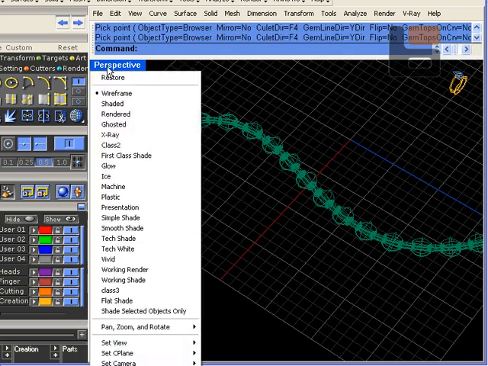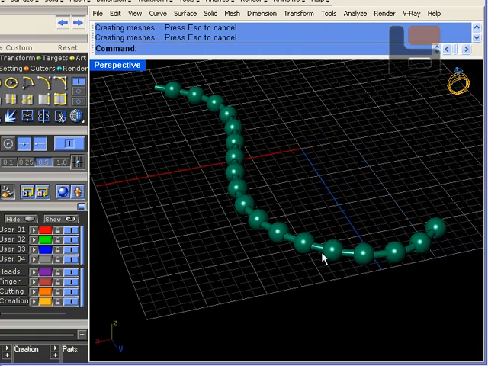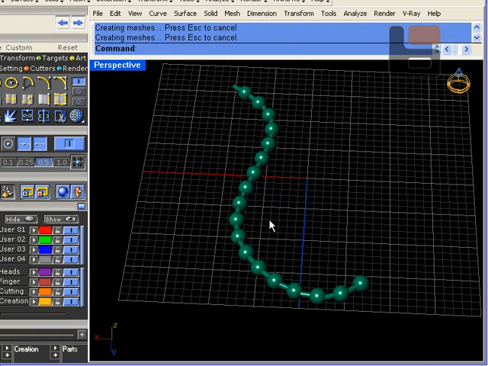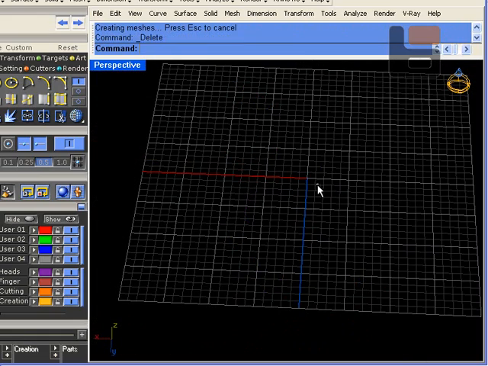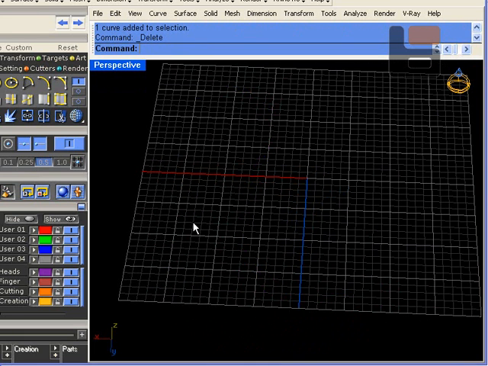Right click or hit enter, and we'll just shade it here real fast. There you go. Of course, I'm recording a video, so it took me a minute, but there it is. That's pretty much it. And you'll see inside the library there, you saw all the different styles. So that's pretty neat.